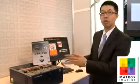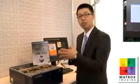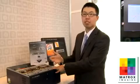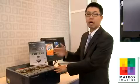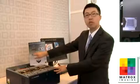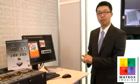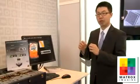In terms of processing, we're using our Matrox Radiant to do a simulation of a grab inside each of these host boards. This grab is done at 120 frames per second, each with 2K by 2K images. So essentially, we are grabbing at around 1.5 gigabytes per second of data, round robin into each system host board. From there, we're doing image processing, a printing inspection. We're matching a template to live images and finding defects in it.